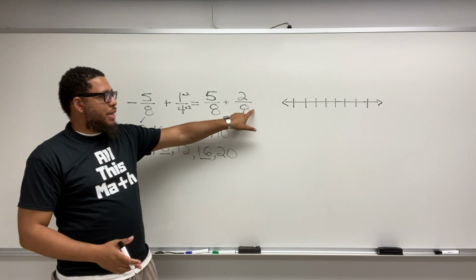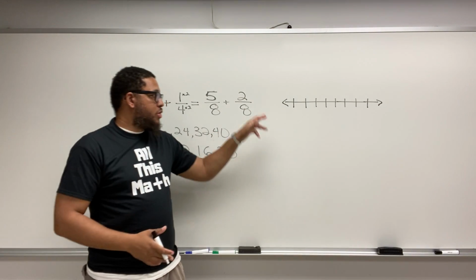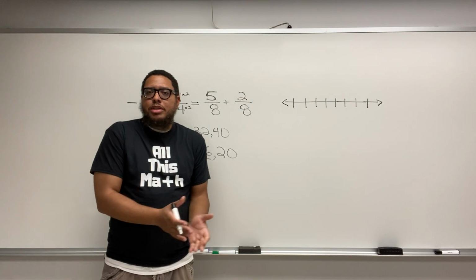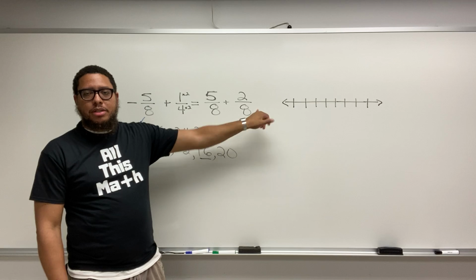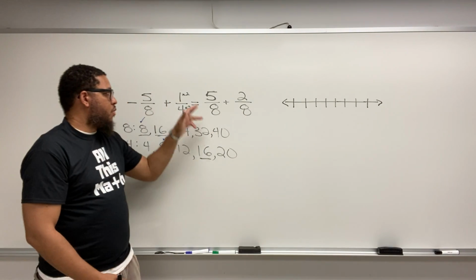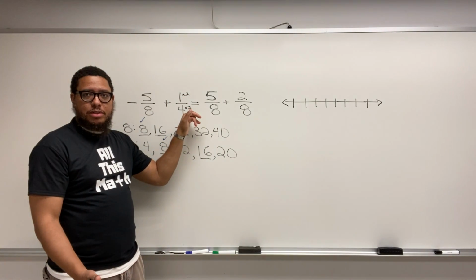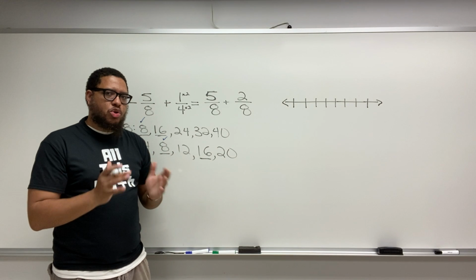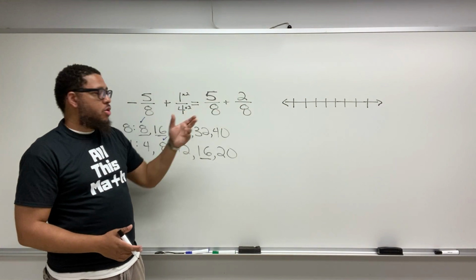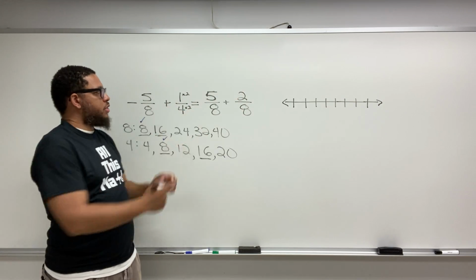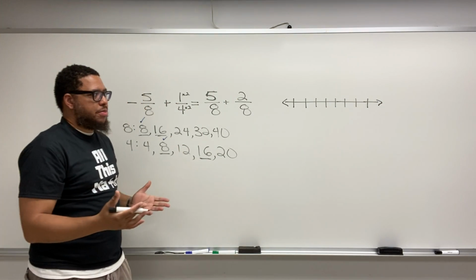As opposed to the setup with 8 slices, where you're taking 2 slices, but they're smaller slices. So 2 slices from an 8 slice pizza is the same as 1 slice from a 4 slice pizza. That's what makes these fractions equivalent, all right? 1/4 is the same as 2/8, or 1/4 is equal to 2/8. They're the same thing.